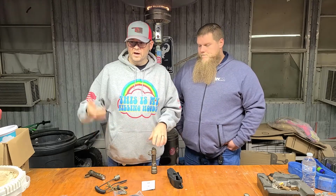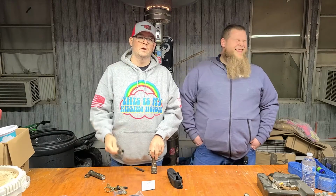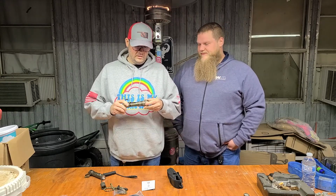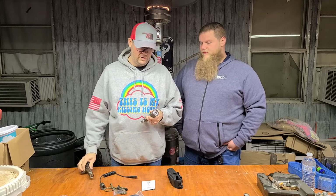I was going to mount it to my AR. My AR's here. Got the remote switch, and I forgot the mount. So that'll be a separate video all on its own. But this is the PT18 Pro Oathkeeper. Same lovely features that the 28 has.